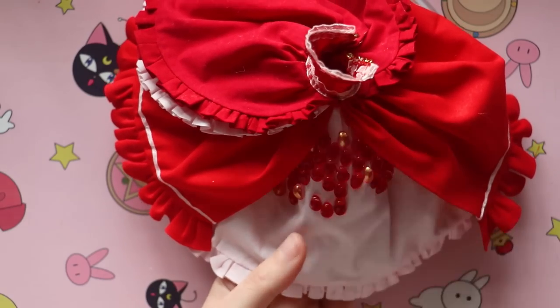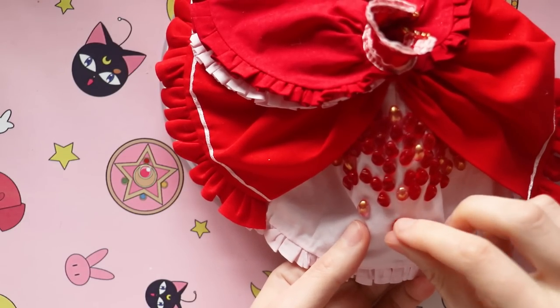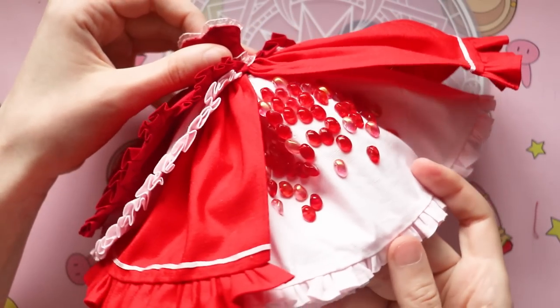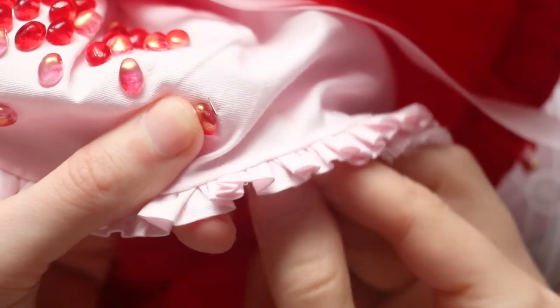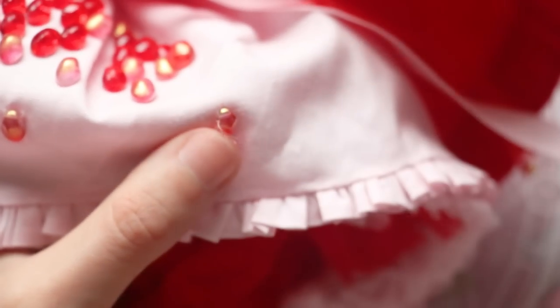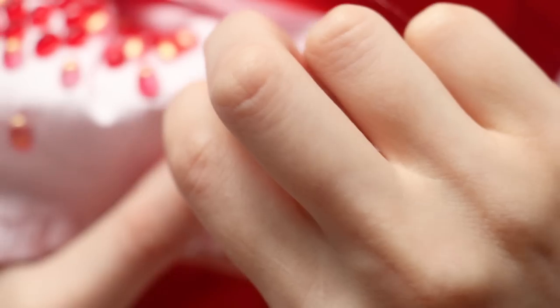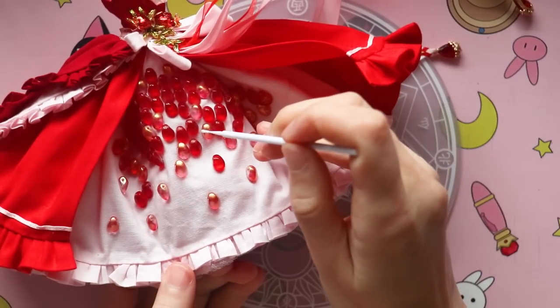I made the composition of the glass beads a bit chaotic, so it will look not too bulky. Also, I glued beads only to a visible part of the skirt, because I still need the dress to be not too heavy. But this doll is still the heaviest out of the regular sized Monster Highs I made so far. With corn thread, I still prefer to fix every bead on its place. This doll will be available for sale, so I'm making her sturdy and lasting. That's why if you can stitch it, better stitch it. If you can't stitch it, then make it such way so you can.